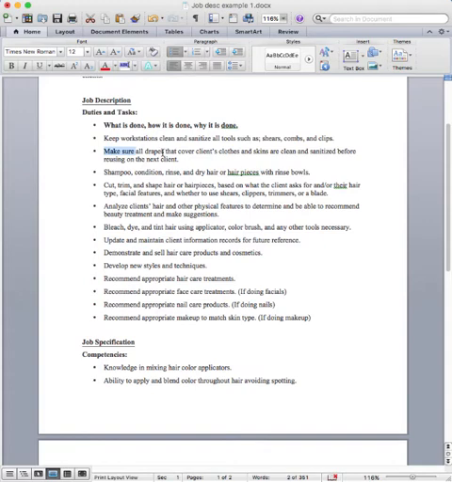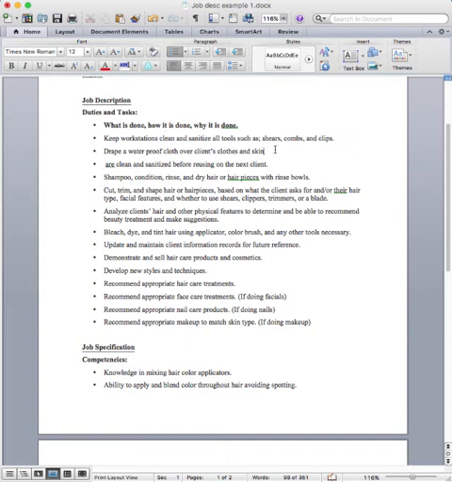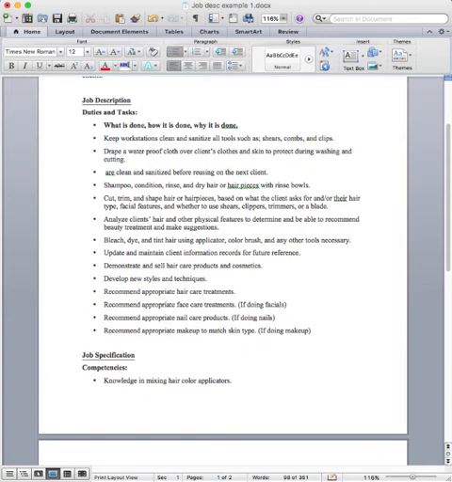Rather, this could have been done better by saying: drape a waterproof cloth over client's clothes and skin to protect during washing and cutting.